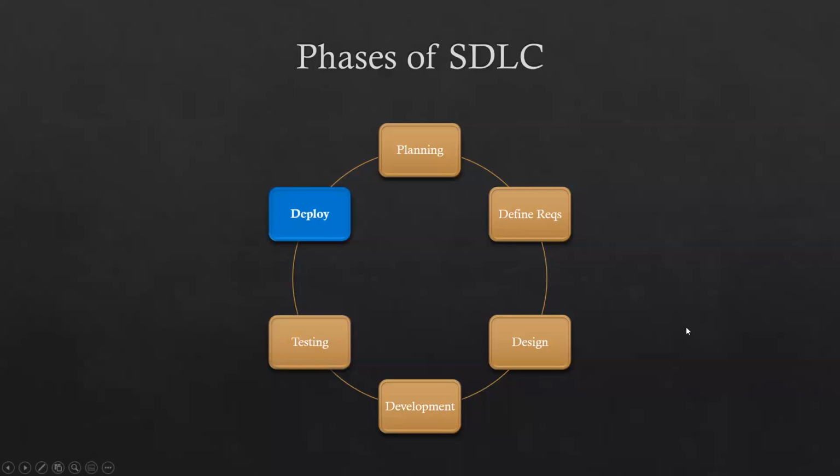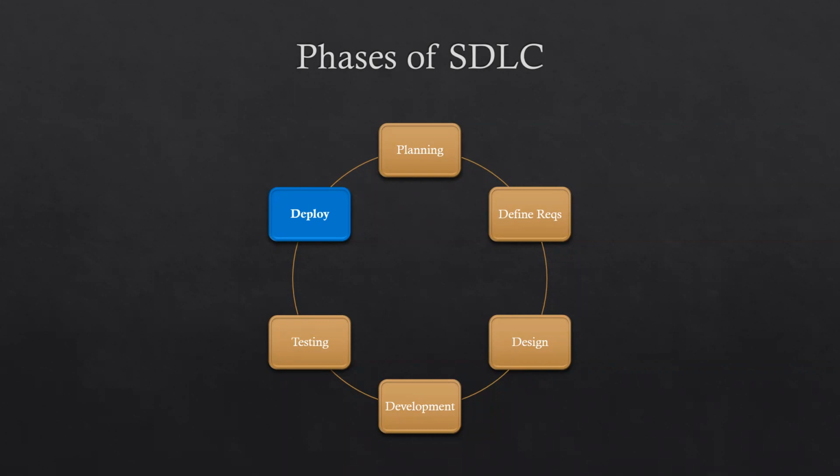Then the final stage. Actually, this is not the final stage, there's another stage in between, but at the moment, let's say this is the final stage. This is where we release the final product that was developed and has completed testing. In this phase, we make the product available to the end users or the customer. This will be done after the product is tested thoroughly, as mentioned before, and is ready to be released.